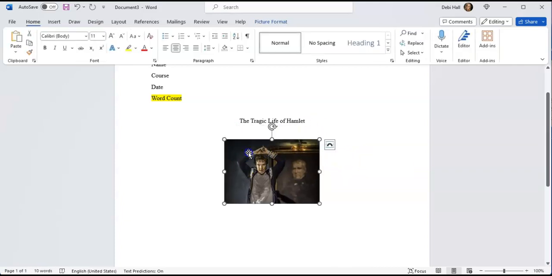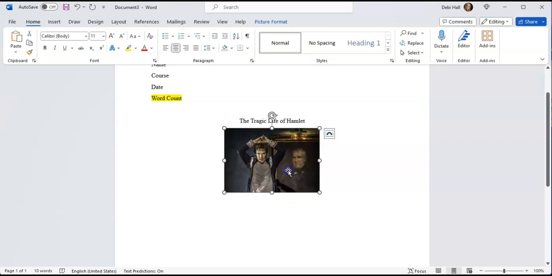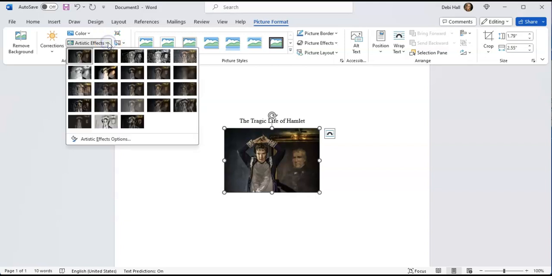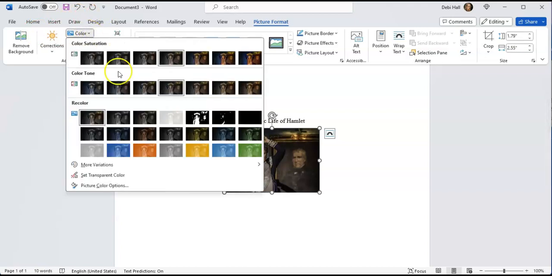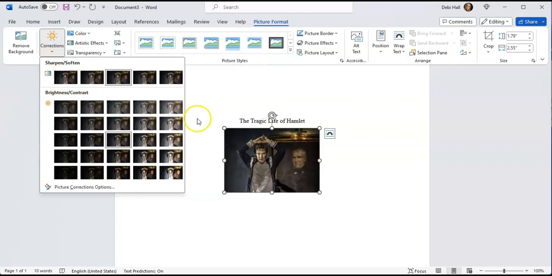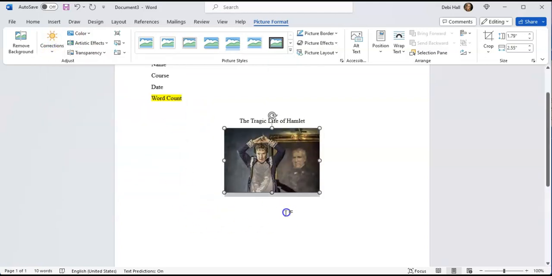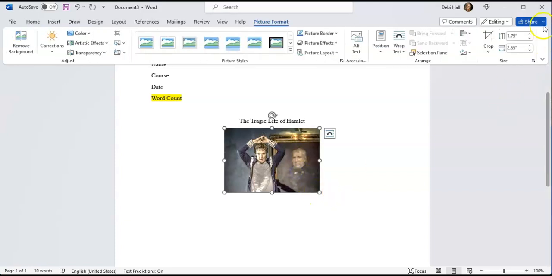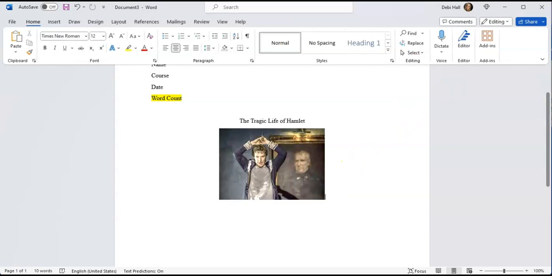Now I've got it like this, but it's so dark, nobody could possibly see this. So let's go up here and then let's go back over here. Picture format. See what I'm doing? This is what I want you to do. Just play around with it until you get the picture the way you want it. It can be with the color. It can be brightness. That's a little better. You can put a frame around it if you want to, whatever you want to do with your title image, but make sure that the reader can see it. It's not too tiny. I like it a little bit bigger than this, a nice 2-inch picture.